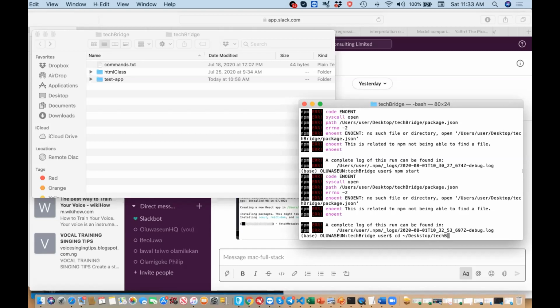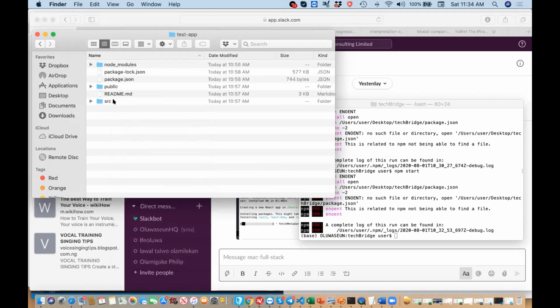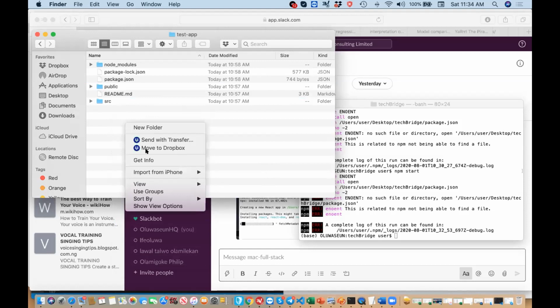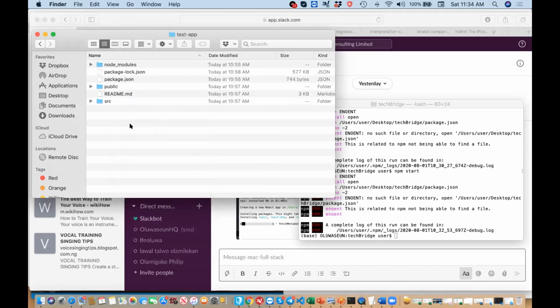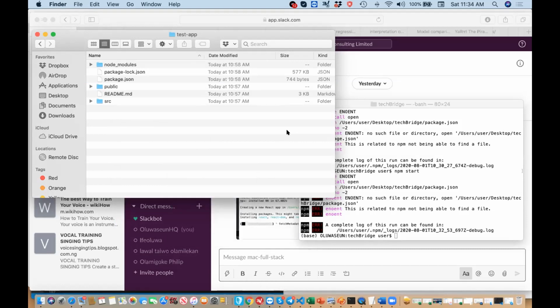To save you all this stress, the test app is already open right here as a folder. Just right click on this tab and open in terminal. Like on your left, your test app is already open as a folder here. If you can't open in terminal, just click on the file, open the file itself. All right, try right clicking on this folder now. Let's see. So that option is not available.